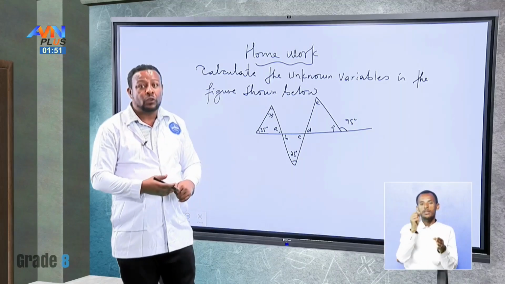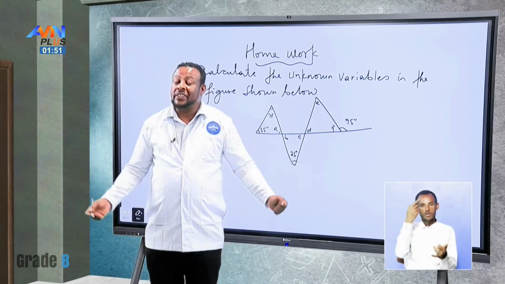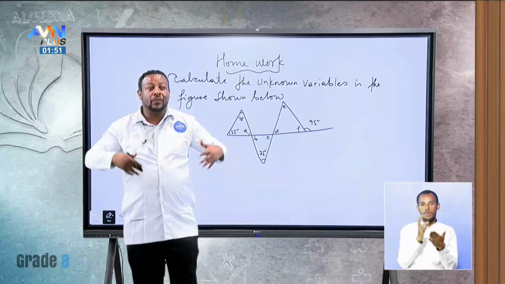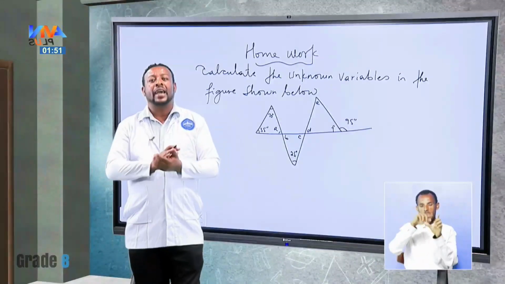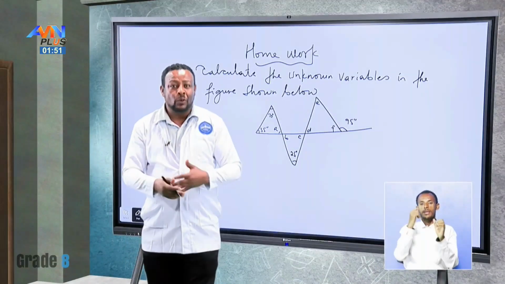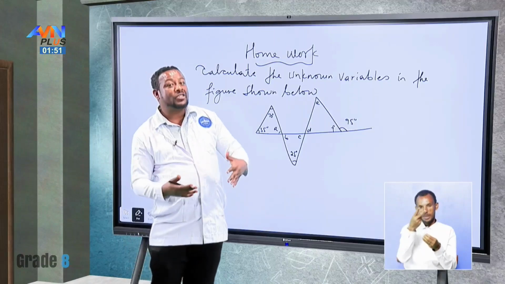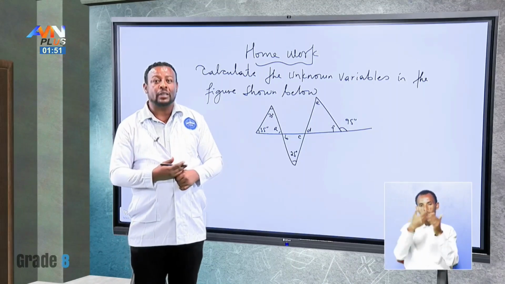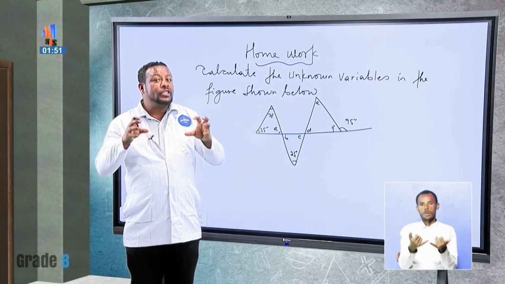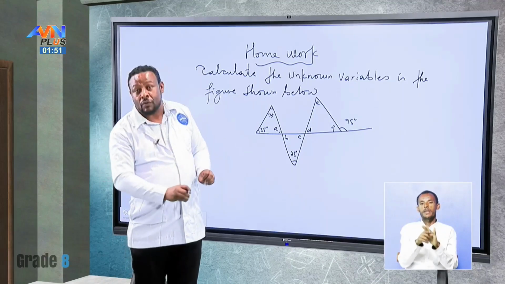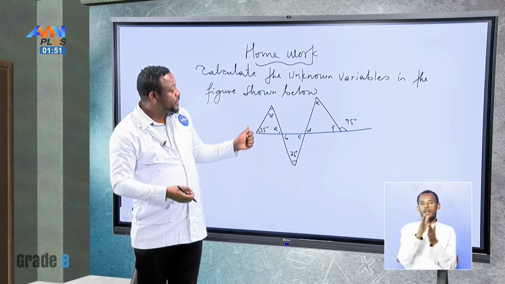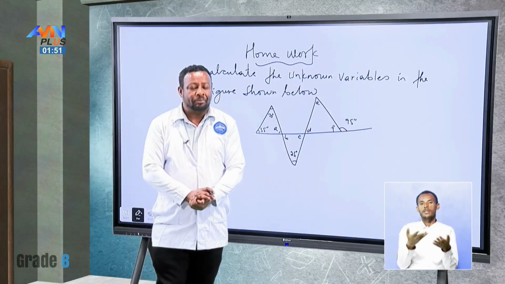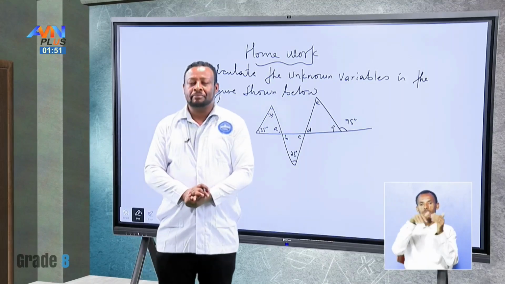So this is all for today. In this lesson, we have seen the concept of exterior angles and how it can be proved. We have also seen some examples regarding the exterior angle theorem. Based on the examples that we have seen so far, I need you to practice this. So thank you. This is all for today.